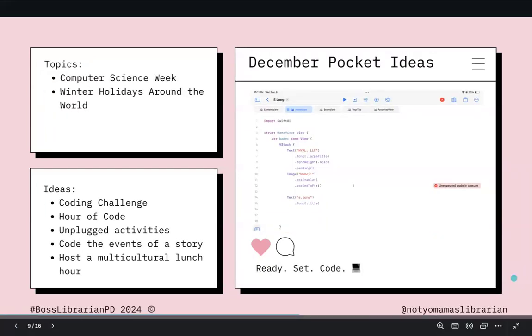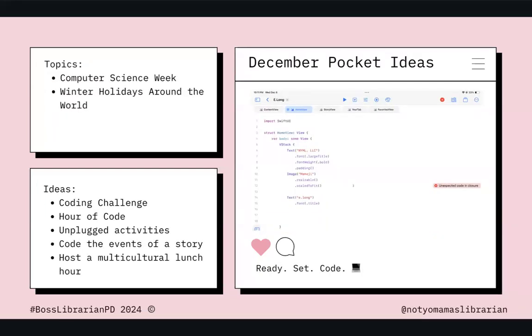For December, I did this last year. Actually have done it a couple of years, but it's just been a little bit different. And this past school year was the time that I delved a little bit deeper into it instead of some surface level stuff. But it is Computer Science Education Week. And so Hour of Code is something that we did before, because you can just go to code.org and just kind of let students fly, just pick an activity, right? But I want to challenge myself and some other folks, if you are new to coding, to step outside of the box, create a coding challenge for your kiddos, or do some Hour of Code activities, even some unplugged activities, right?